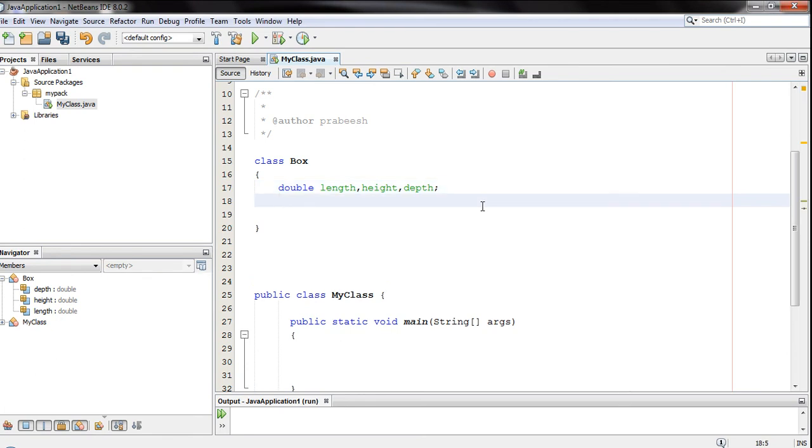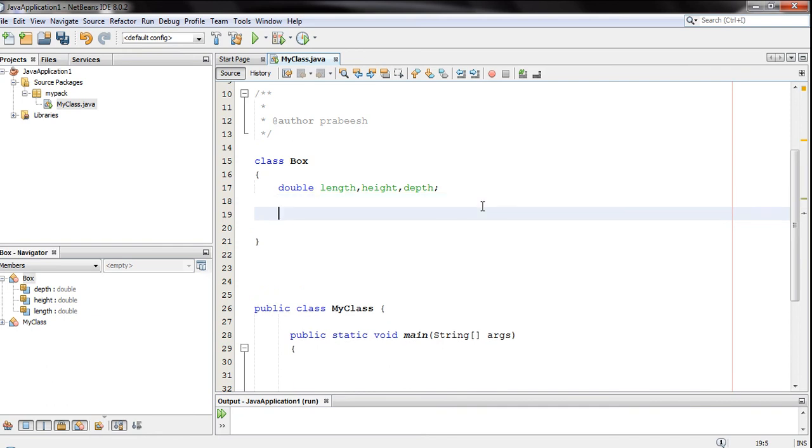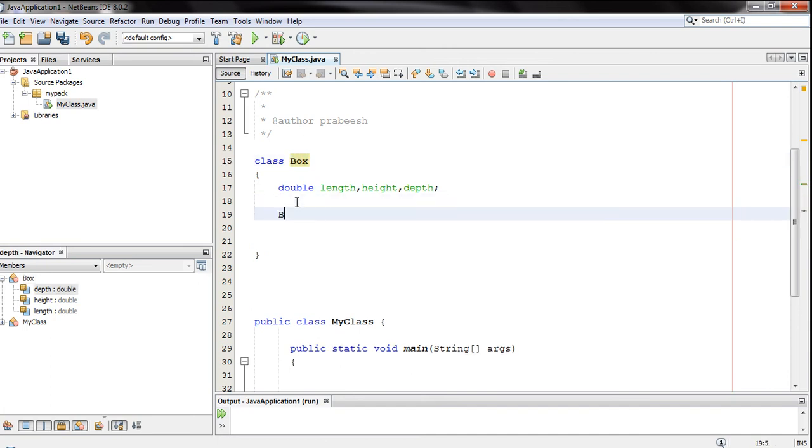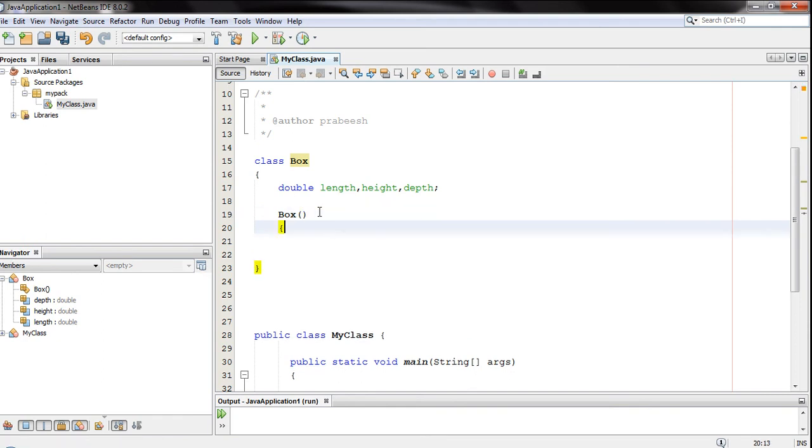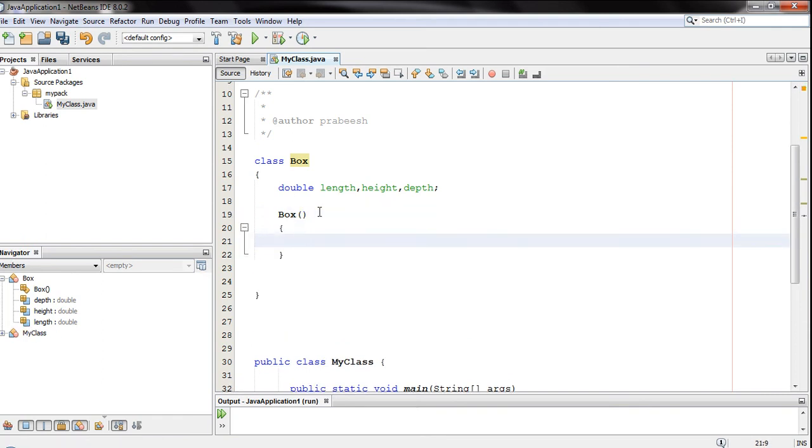So here for initializing these variables, I am going to create a constructor for this class. The first rule, the name of the constructor must be same as the name of the class. Here the class name is box, so our constructor name is also box. Now you have to specify the function bracket and specify the function body.